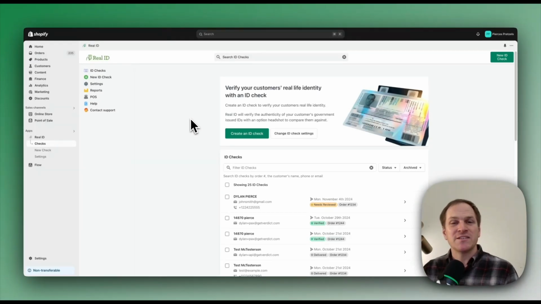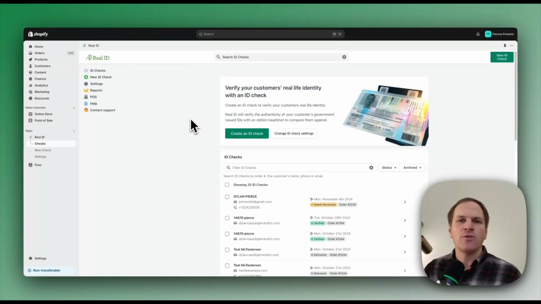One of the most common cases to use ID verification for your Shopify store is to help verify high risk or medium risk orders. These orders have a higher degree of chargeback risk according to Shopify, but there also are mistakes by Shopify where they falsely flag someone and you might lose the sale if you just blindly cancel all of these orders. ID verification helps by making sure that the customer's real-life driver's license, passport, or other form of ID matches against crucial details on the order, such as the billing address or shipping address.